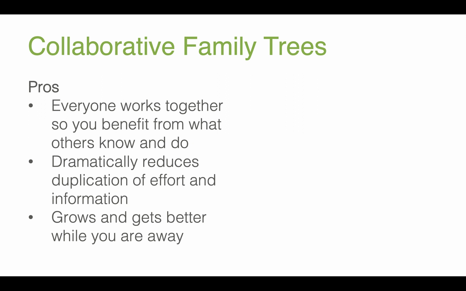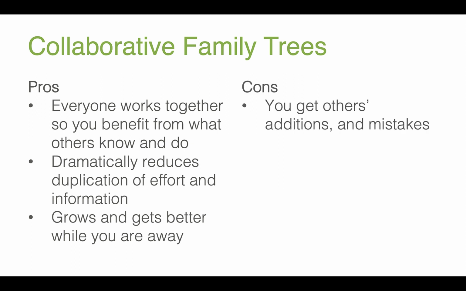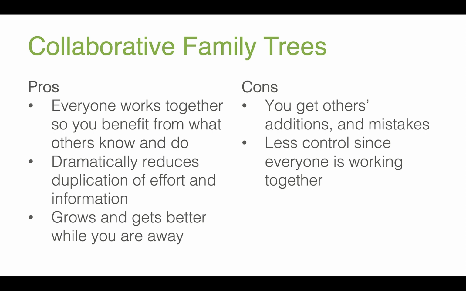So what are some cons? Well, everyone's working together, so you get what everyone else adds to it, but if they make a mistake, you receive that too, because again, it's one large collaborative family tree for the world. And because of this, you have less control because everyone's working together.